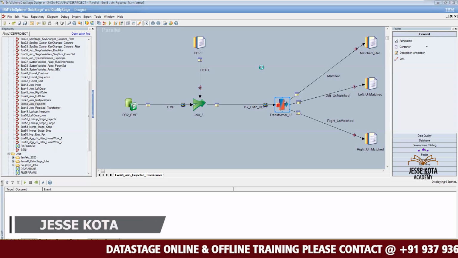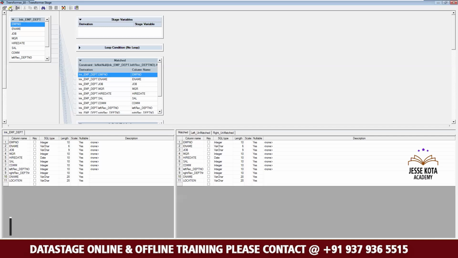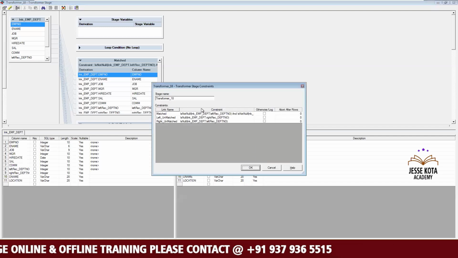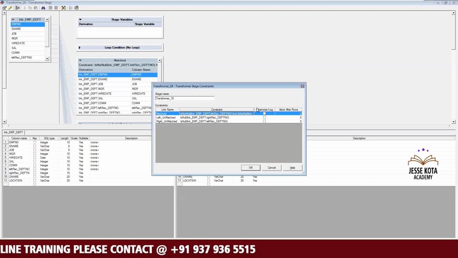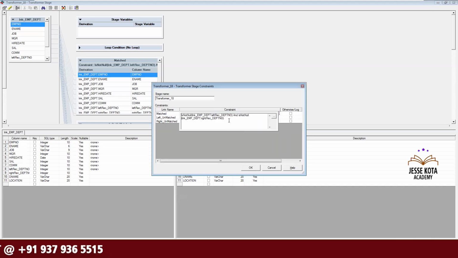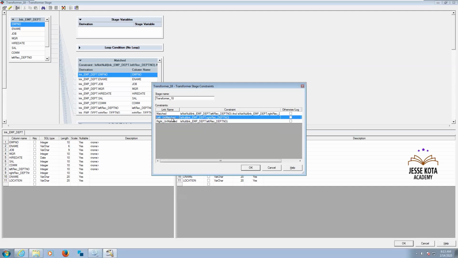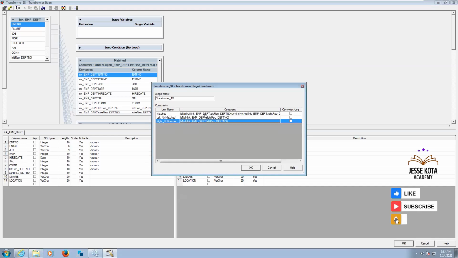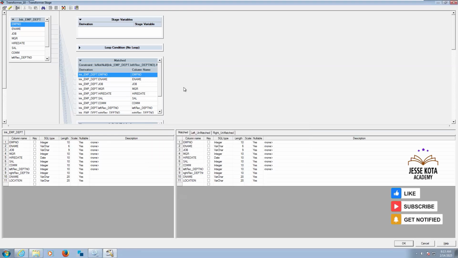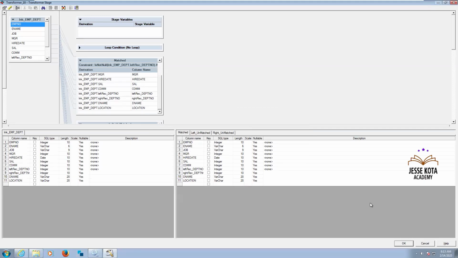Here where we write the constant, we'll write the constant here. Is not null. Matched records means the reference department table from both left and right is not null. Left unmatched means right is null. Right unmatched means left is null. Okay. You can see here. So please try to import these jobs and you can check the references.